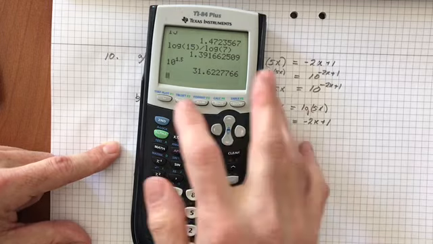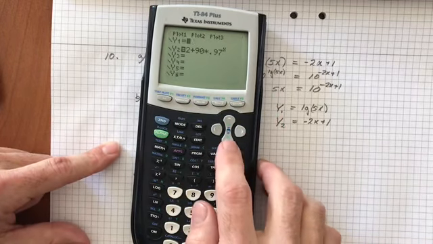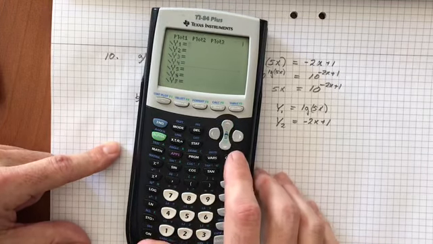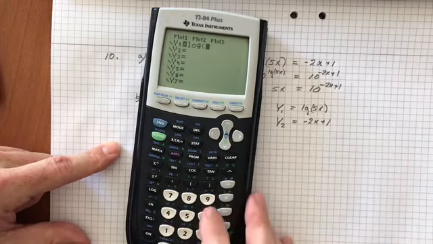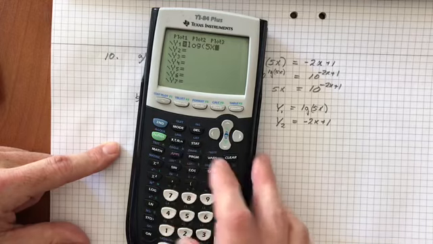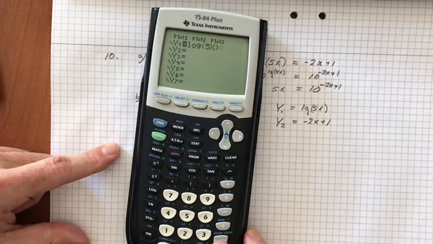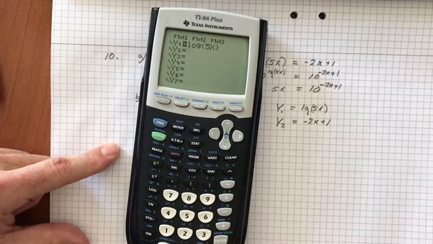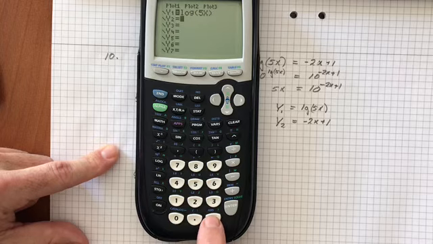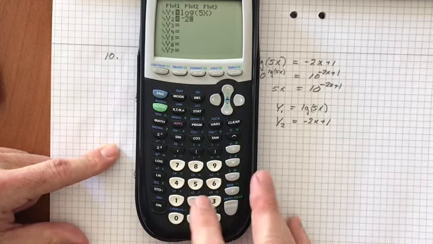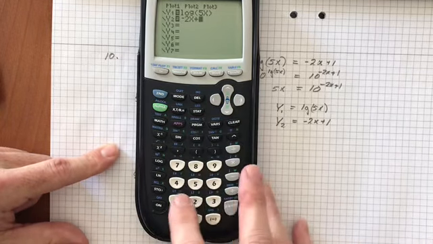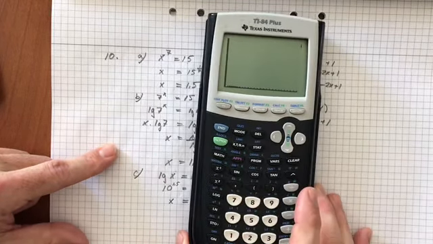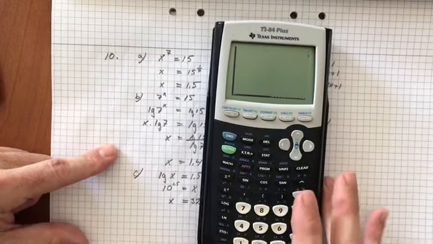So let's do that. Y equals. I have some old stuff here. I take that away. And then on y1, log 5x, end of brackets. Enter. Minus, and that's a negative number, so I need to use the negative sign. 2x plus 1. Let's see what we get. Graph. Oh, a very bad window here.